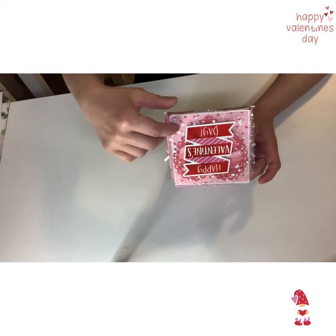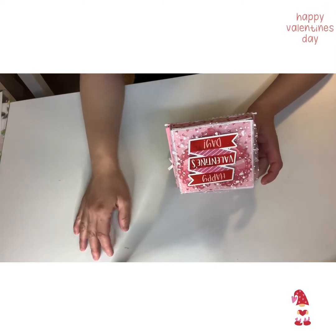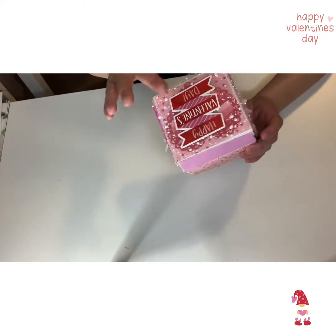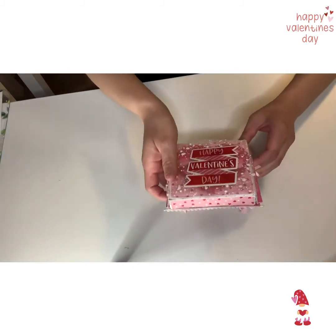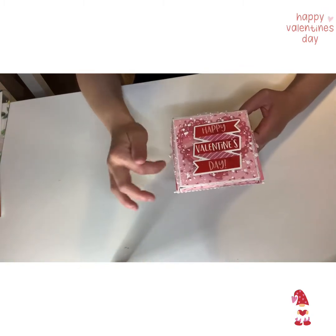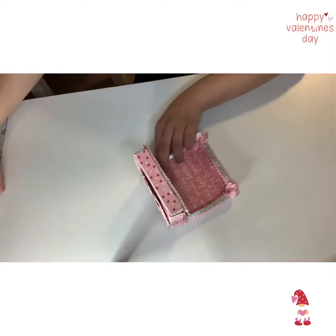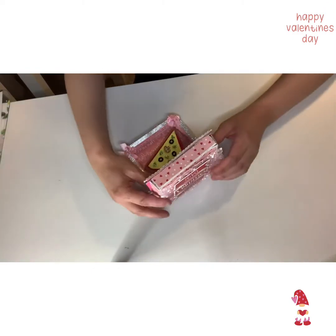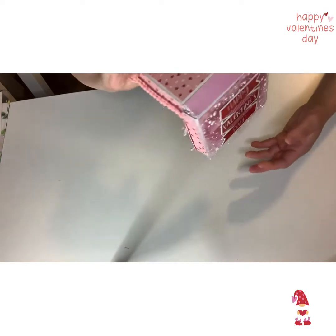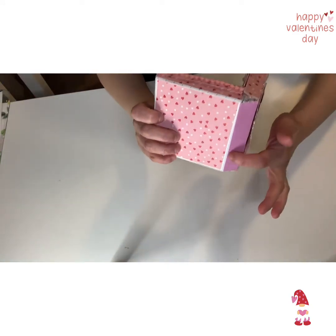I use the, what do you call this, it's not a tool, but it's from the Dollar Tree. So I added this, and then I added this upside down. Let me pick that out. And Happy Valentine's Day from Michaels. And then I put some doilies and a heart in there as well. And then this is with the pizza box. I added a bunch of layers of paper, guys. I added like three layers of paper. Oh my goodness, and that's a shimmery paper.